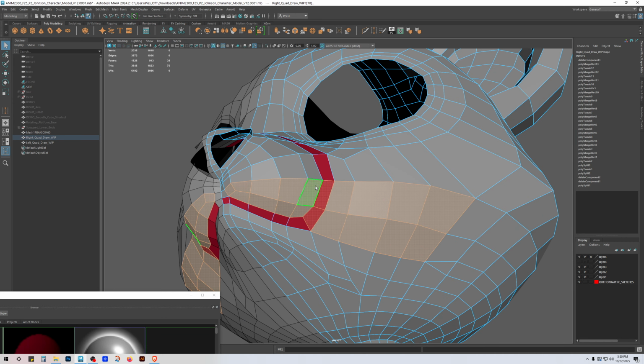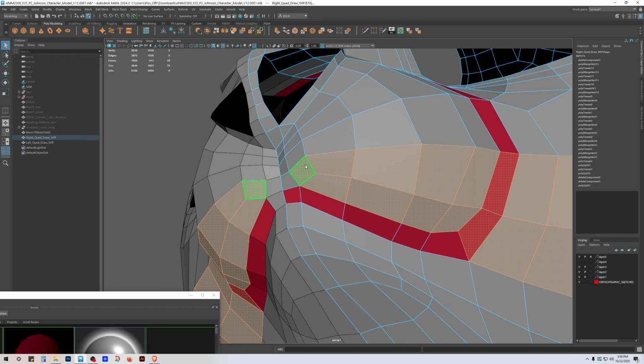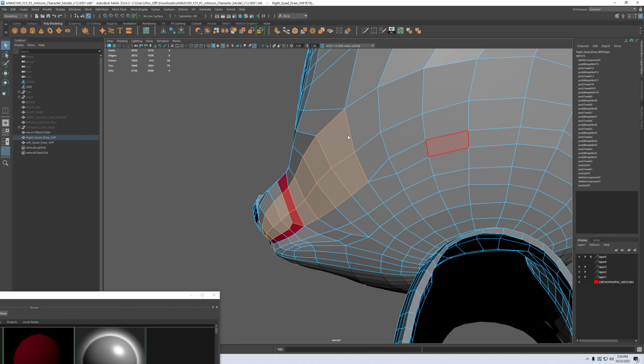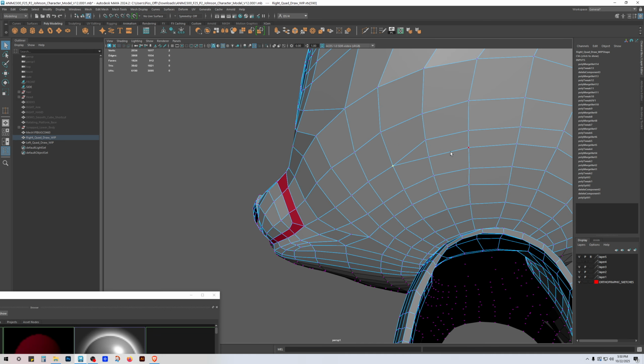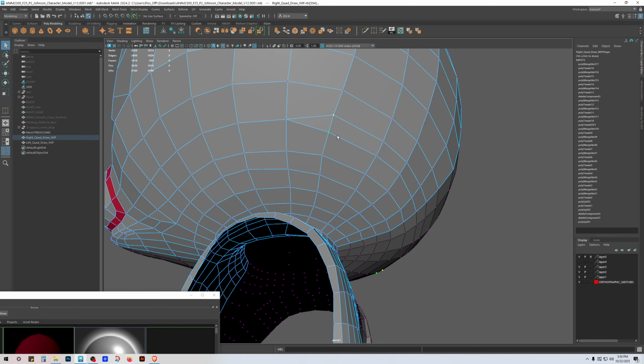It goes boom, boom, boom, and then redirects this way, out this way again, and then these can be merged, optimized. There.